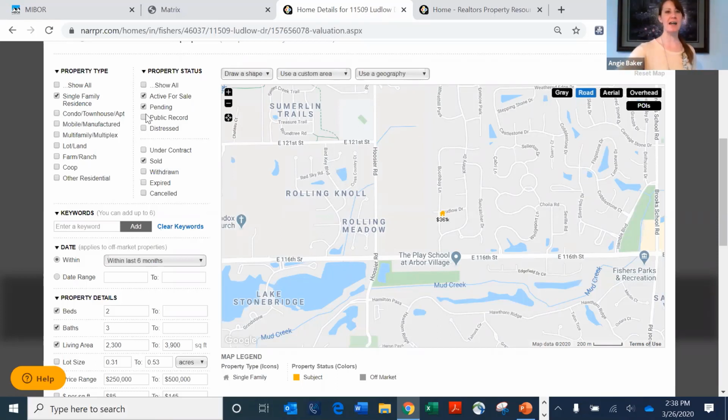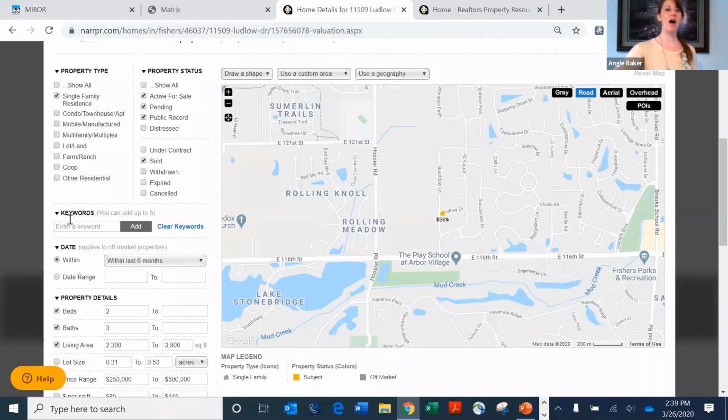If I wanted to add any more, I could search by using the public record. If I want to include public record transactions, let's see, what's a good example? There's a lot of new construction in this area, and I want to make sure that I pull in any builder sales that might not have been in the BLC. Those would still show up under public record. So that's a better example than for sale by owners, right? So I could include those if I wanted to. I could include other types like under contract or expired. Any of those you can go ahead and pull in.